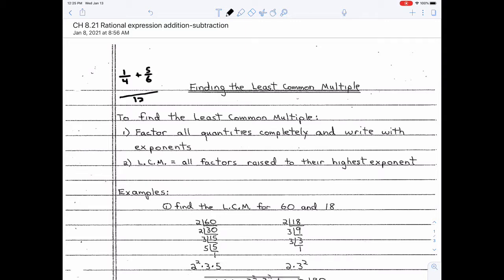Now, and again, you don't need to write this down, just listen. Let's say you can't get that just by looking at it. I'm going to show you how to get the common denominator. But I just want to say this. If you look at 4 and 6 and go, well, the common denominator is obviously 12, you don't need to go through everything that I'm going to show you. Okay? But I'm going to show you what to do when it's not so easy to find the common denominator. Okay. Well, let's finish this problem off anyway.